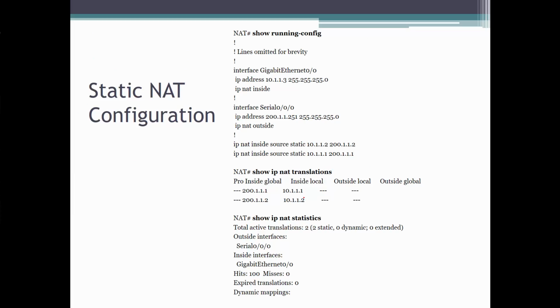So how do we actually configure this? Well, 2 really important things. We have to do the IP NAT, and we have to place it on an interface. So to put it on an interface, it's IP NAT outside. The command to actually do the NATing should be IP NAT inside source static. If we're doing static, our inside local to our global address.